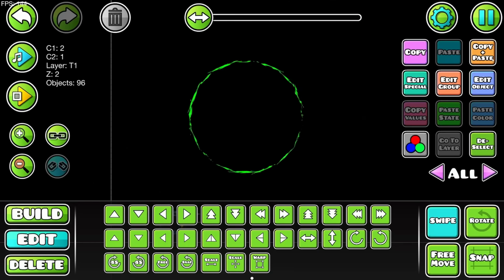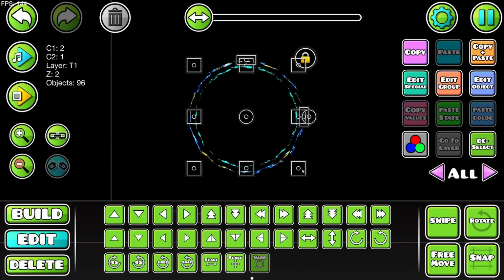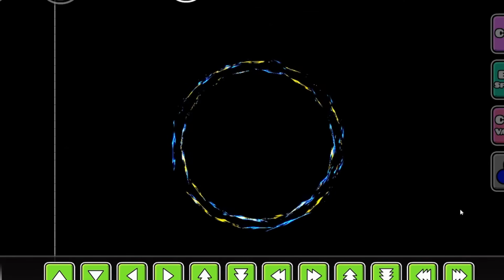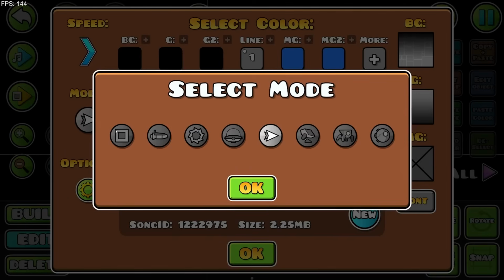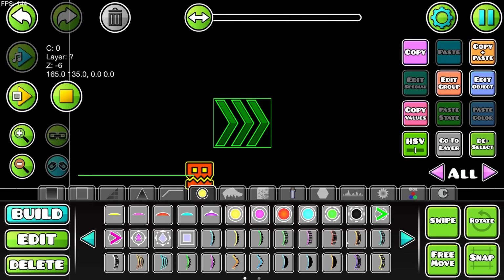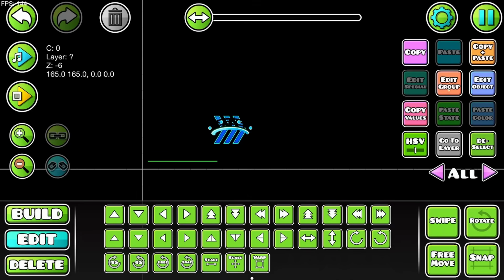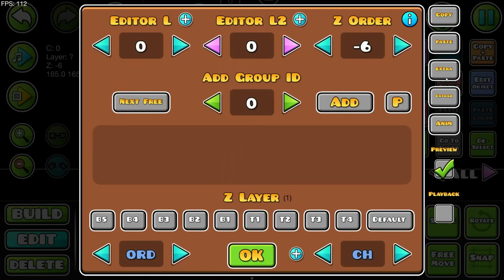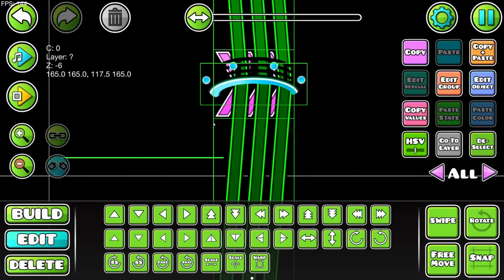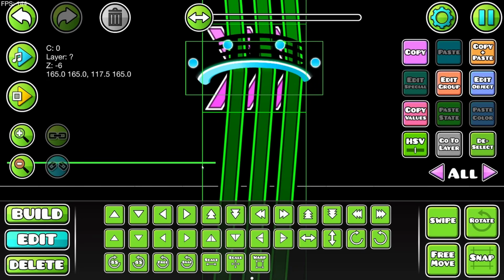We can probably just make a second version on the inside real quick. Just rotate it a little bit more. Yeah, this looks cool. Let's start this off as a cube. I mean, the song definitely fits for this to be a wave, so we can try and get it to work. I'm going to hide an invisible speed changer behind just so you see how this speed changer is always happening at the same point on the X.